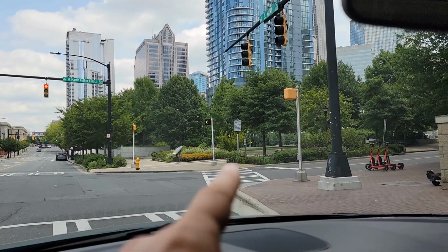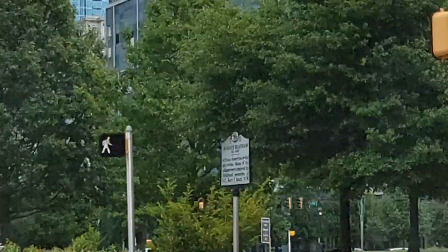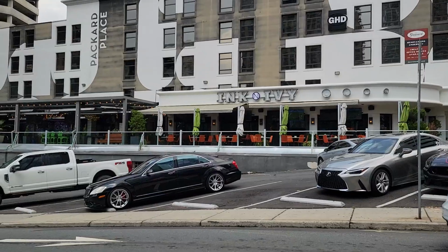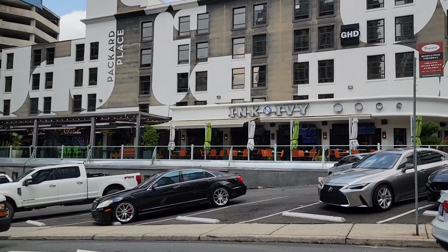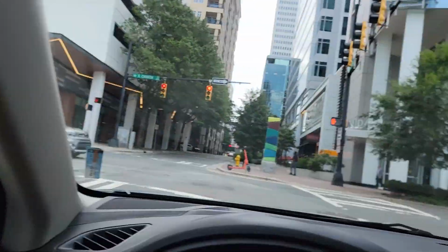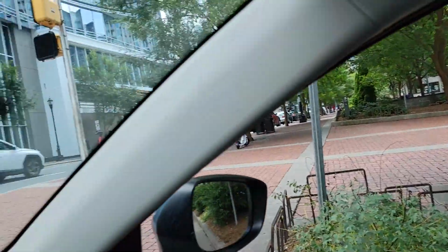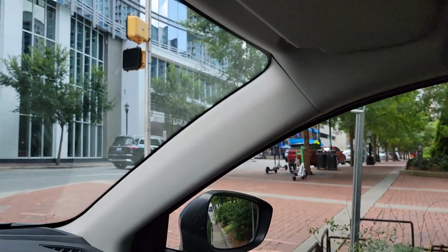We're back at the Third Ward Park, or whatever this park was called. And let's see, there it is right there. We're going to go around the other side so I can show you that little cool hip spot. That's kind of neat. They built this little restaurant area right in front of this building when they built it. And we're right on the east side, I guess, of this park that is right next to the stadium now. And that little walkway with the cool stuff is right there. I'm going to show you that right now.